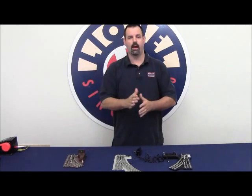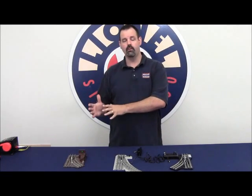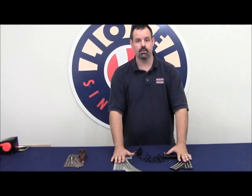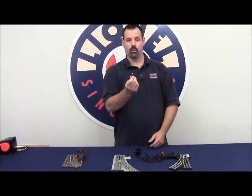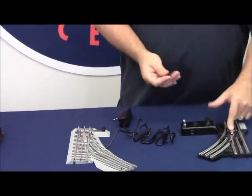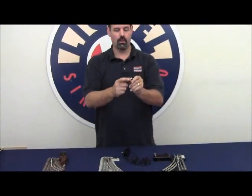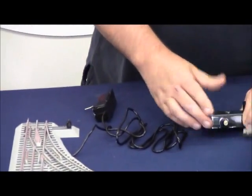Going back to that video we made on how to phase a transformer — if we have our transformers in phase, we're able to use that fixed 14-volt AC supply to power our switch machines. On an O gauge switch, each and every O gauge switch comes with a constant voltage plug. This plug is designed to plug into the side of the switch machine. You'll notice it has a tapered appearance to it. That's because when it goes in, it takes a contact off the center pin and pulls it away. That contact is connected to the center rail, so we're taking power off of the center rail and putting it into the screw terminal on the opposite end of this constant voltage plug. This inserts right on that post, like that.